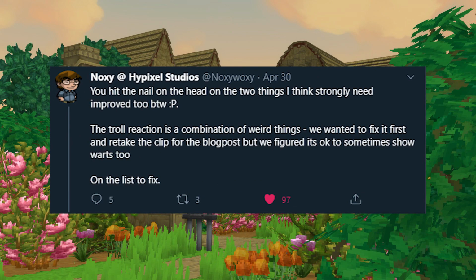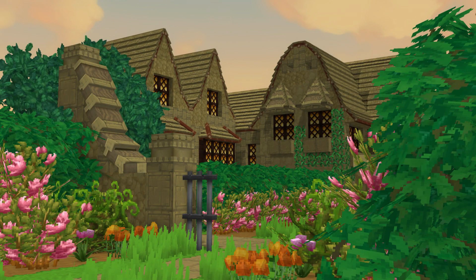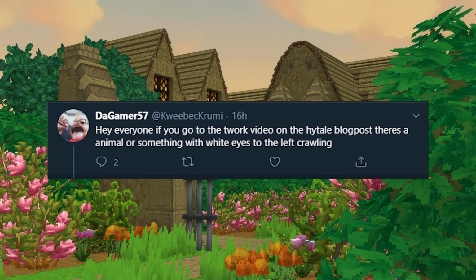They were considering redoing this clip a couple of times too, just so they can add that. There is one more thing that I want to say about this clip. Someone on Twitter, DAGamer57, says in the background there's a little black thing crawling around, and it has little white eyes, and you can see it moving in the background.